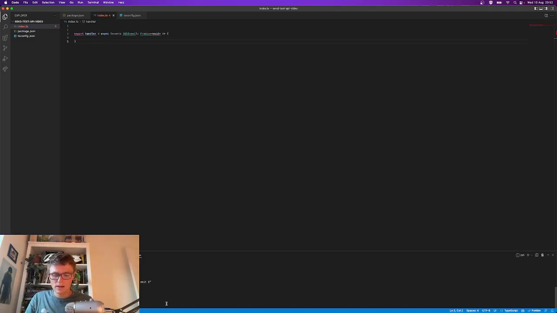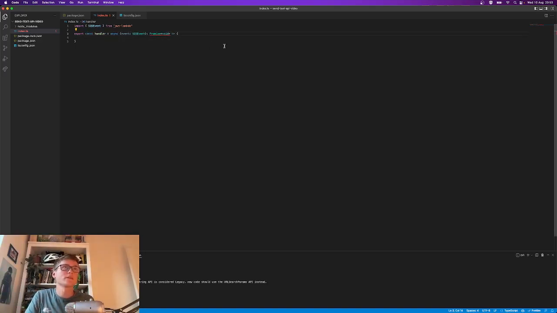So we're going to npm install --save-dev @types/aws-lambda, and then import SQSEvent from aws-lambda. Sorry, this should be export const handler. Okay, we'll sort that in the tsconfig stuff.